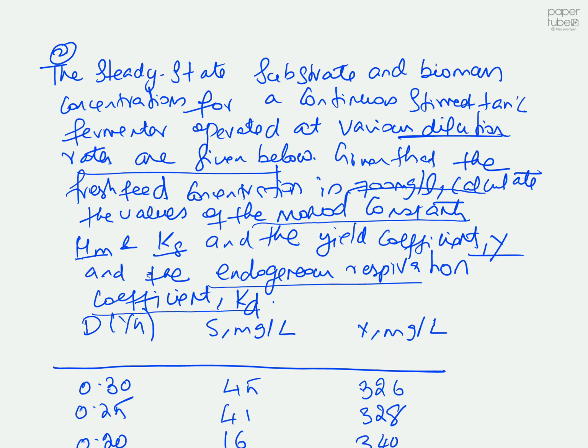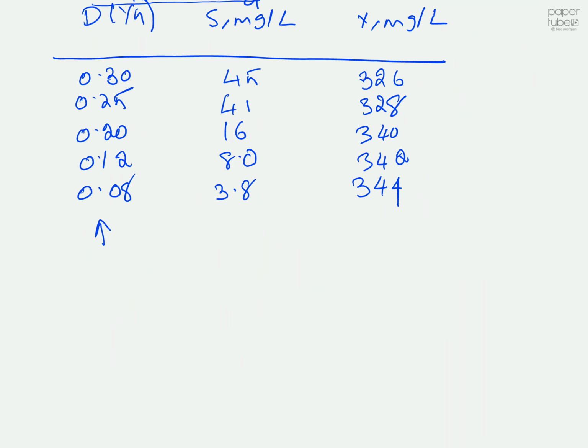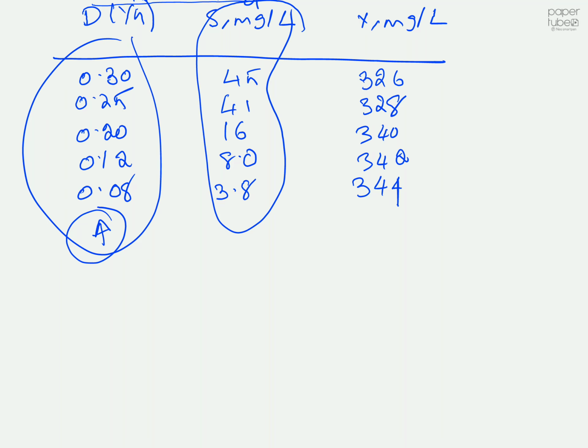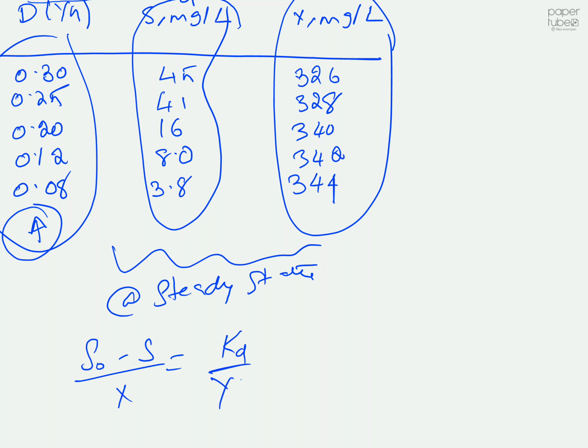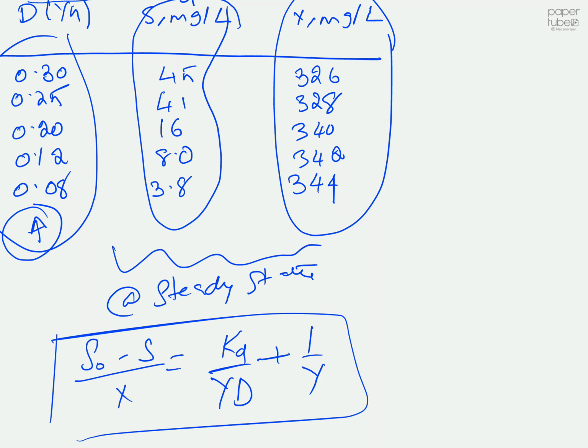So what are the values I gave you? I gave you the dilution rate, which is here. This is your dilution rate, and then you have your substrate concentration and your microbial concentration, all at steady state. Anyway, you are dealing with a CSTF, so obviously it's easy to work at steady state conditions. I derived this expression already. If not, you must check my previous notes, I think lecture 8. So this module is not a tough one. It's really easy to solve.